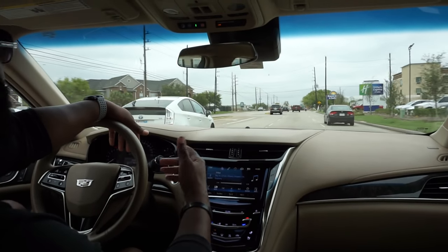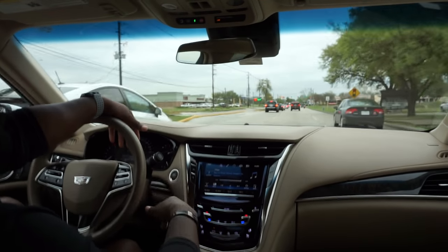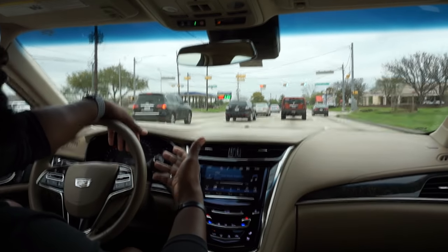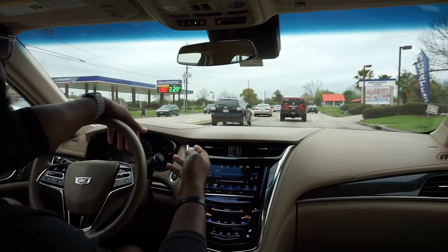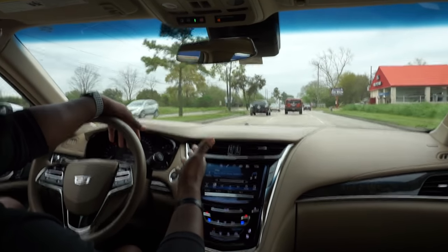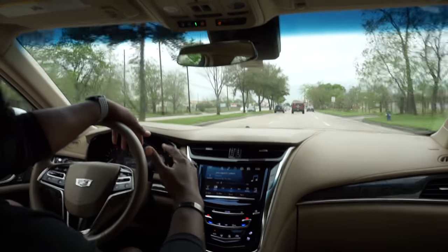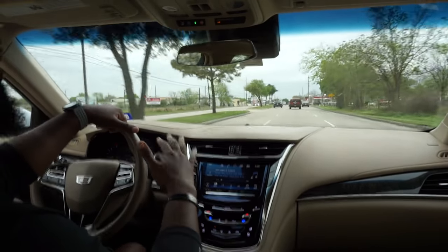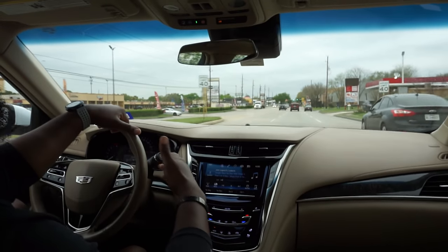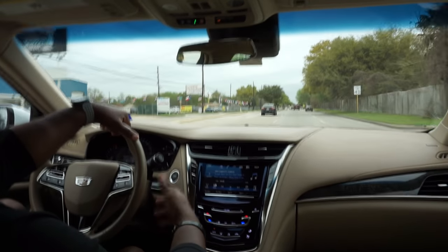So back to my review — this automatic start-stop feature basically saves on gas and is better for the environment. When you come to a complete stop the engine shuts off and goes into standby mode until you take your foot off the brake. That took some getting used to coming from a 2007 Escalade V8 — when I first got in this thing it felt like the car had broken. But I've grown to really like it. My only gripe is the transition between the motor being off and on is a bit clunky — you can feel a little knock or jerk in the drivetrain. It's still a soft feel for a luxury car, but they probably could have done better.